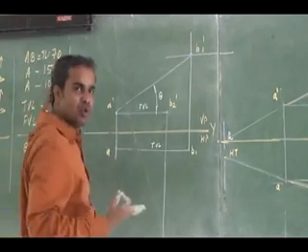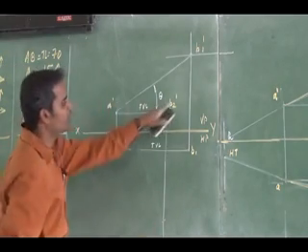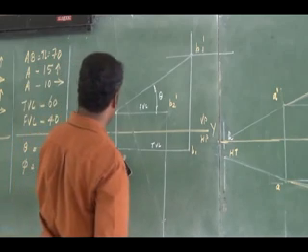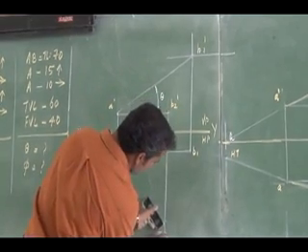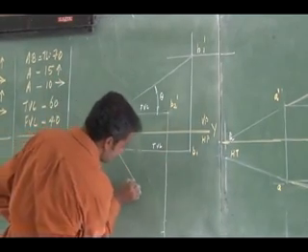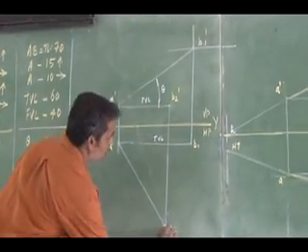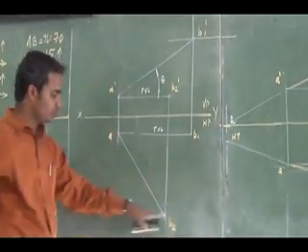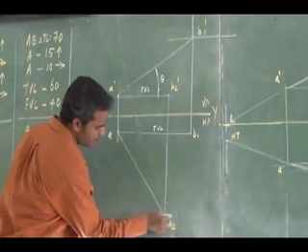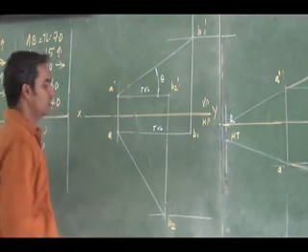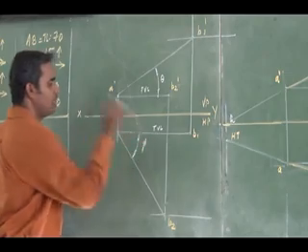Right. So to find phi, I can use the same true length, 70 mm, that you have in your compass, and I can get the location of B2. This is going to be my B2, the top view of B2 dash. Here I will have another locus. So what will be this angle? This is phi. This is what you have to find out.